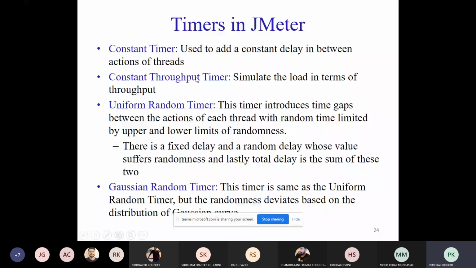Okay, so this should be uniform, like you understanding that 5 is the center of the series, and the digits existing at the right and the left side of the series should be in the decreasing format, and it should be consistent. Like if it is like 0, 1, 2, 3, 4, then after 5 it will be like 4, 3, 2, 1, 0. Okay, so when you are plotting this type of series on a time-based graph, you will see that it is in the form of a bell shape, and that bell shape is known as the Gaussian graph. So when you are selecting a Gaussian random timer, so time will just be inserted.